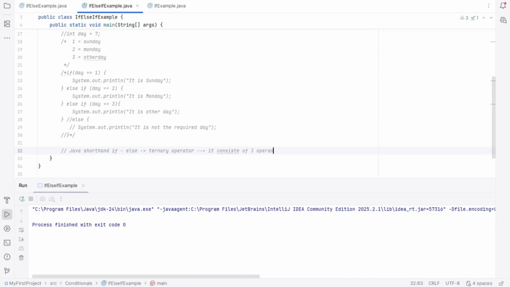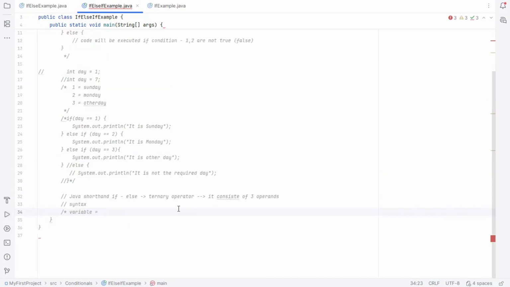You are going to have a variable is equal to the condition.